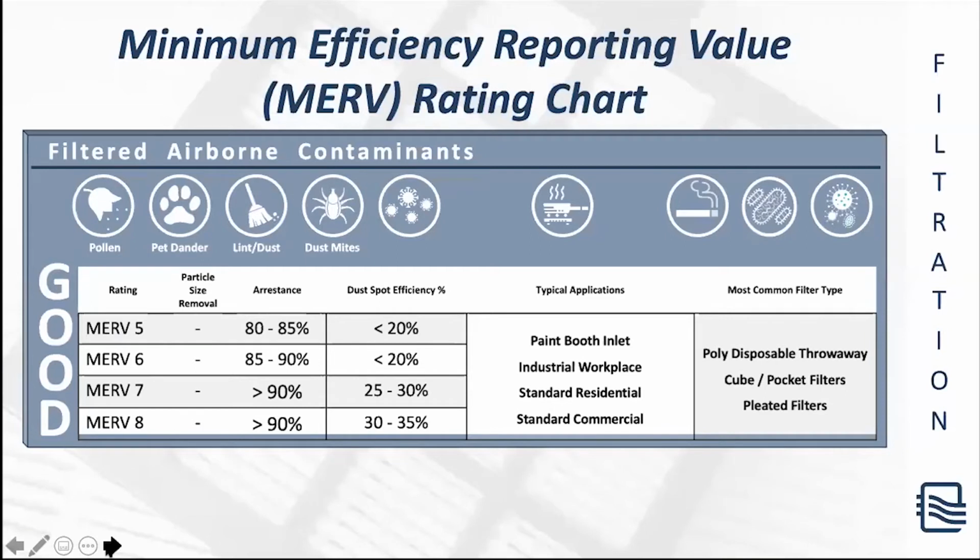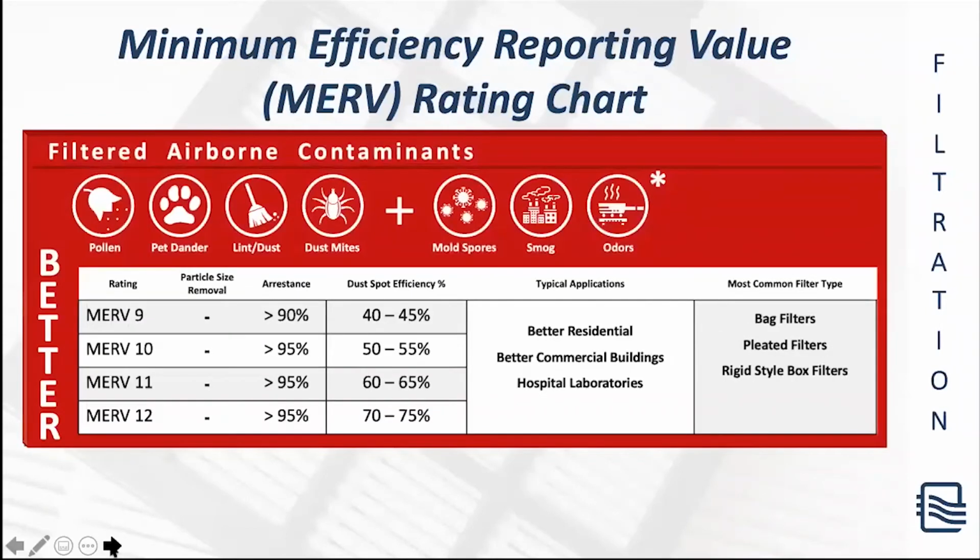As that air filter becomes more restrictive, what is it going to do to airflow? Because if the air filter is restrictive enough to capture fine particles, it will decrease the amount of air that moves through the system, which can cause a whole bunch of other problems with HVAC operation, comfort, efficiency, and reliability. So as we look to higher efficiency air filters, MERV 9 up to MERV 12, we can see that we get an improvement with large particle reduction.